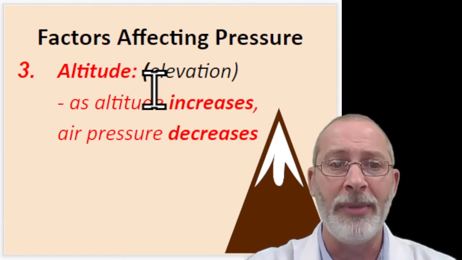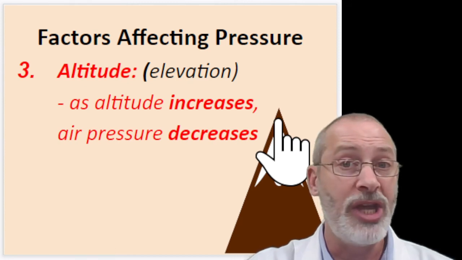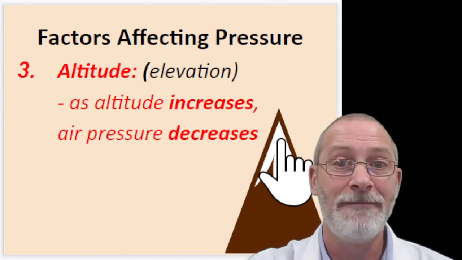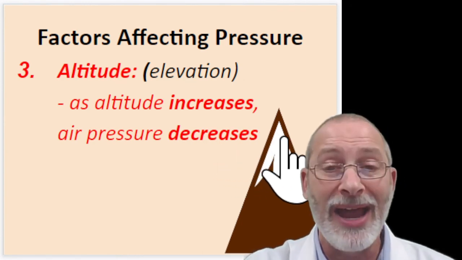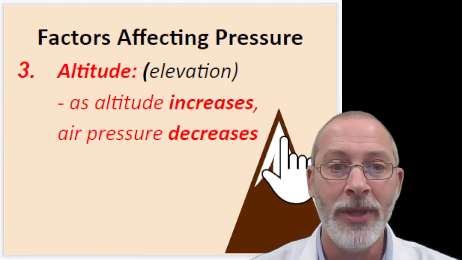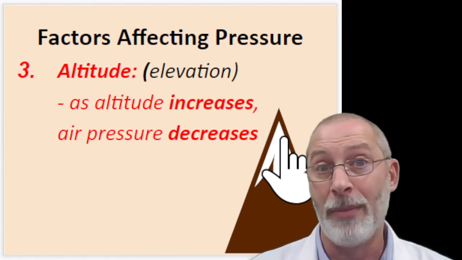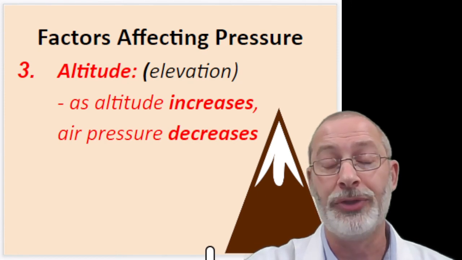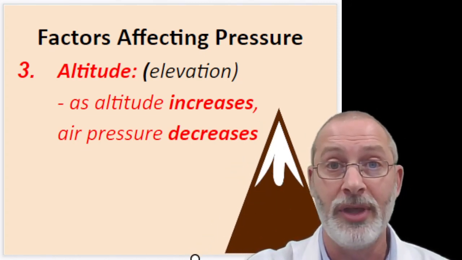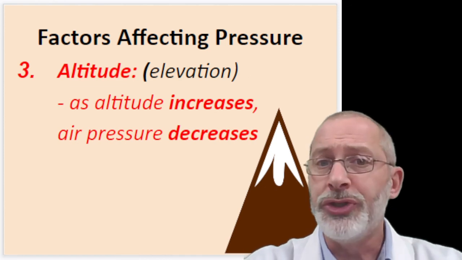And here's the deal. I want you to picture climbing this mountain here. The higher you go in the atmosphere, the less atmosphere you have above your head. So as altitude increases, air pressure decreases because there's less air on top of your head and the rest of your body for that matter. So the higher you go in the atmosphere, the lower the air pressure because there's just less air on top of you, which means the lower you go, as altitude decreases, air pressure increases. The highest air pressures on Earth are those that are at the lowest elevations. So understand this connection between altitude and pressure.